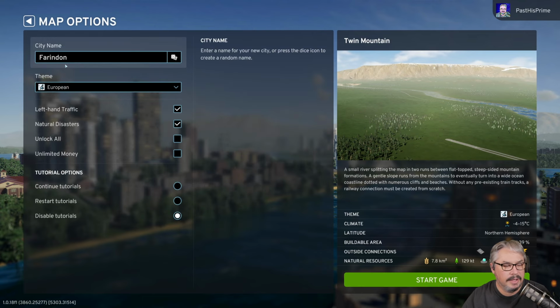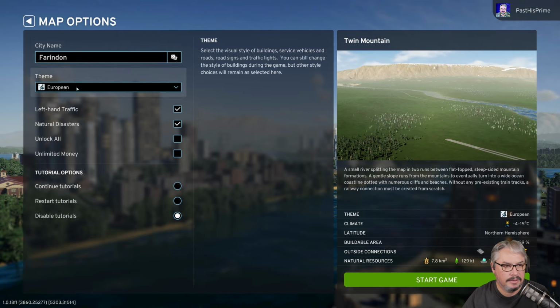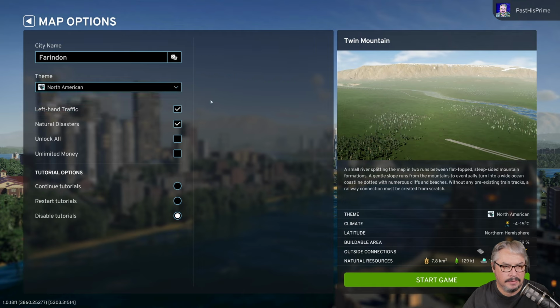So I'm looking at that. Farandon. That'll do. We'll call it that. What theme do we want? Did we have European last time or North American? I can't remember. Let's go North American this time. Left-hand drive. Yes, we've got to stick with that. Natural disasters, sure. Disabled tutorials. Yeah, that's fine.